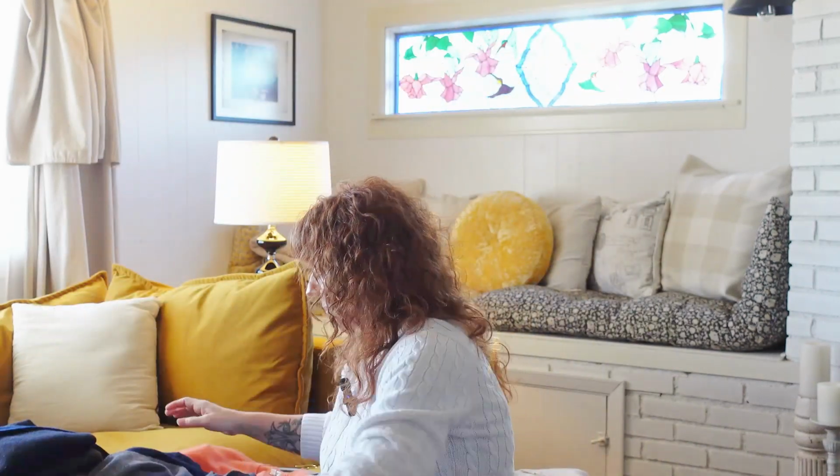Love that one. And then this is the only cashmere sweater in this collection that I purchased brand new. I've probably had this for maybe 15 years, and I think it came from Kohl's. Yeah, it's Apartment 9. And it's so funny because it's argyle, and I think argyle is coming back around. I don't know.